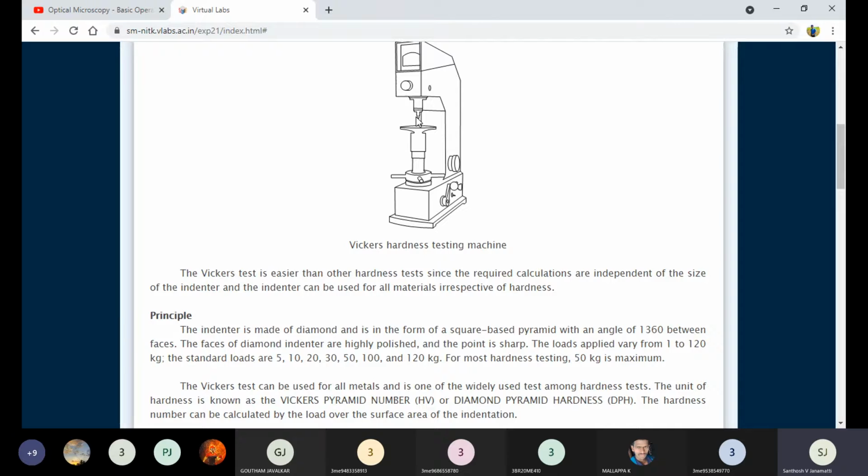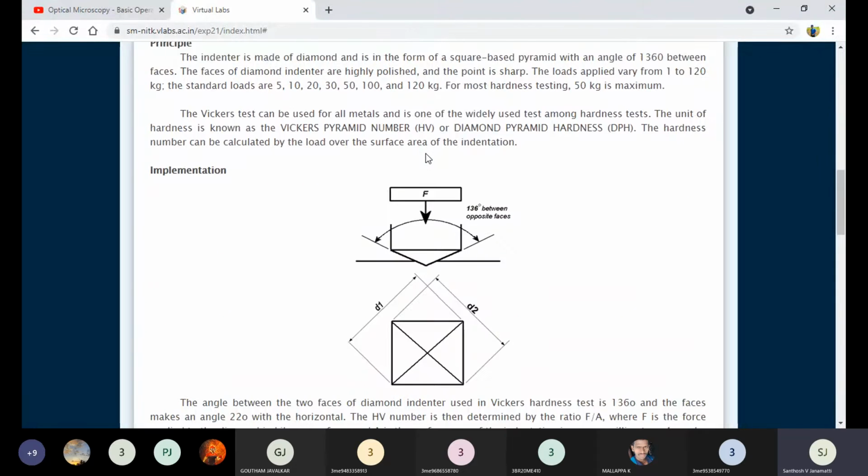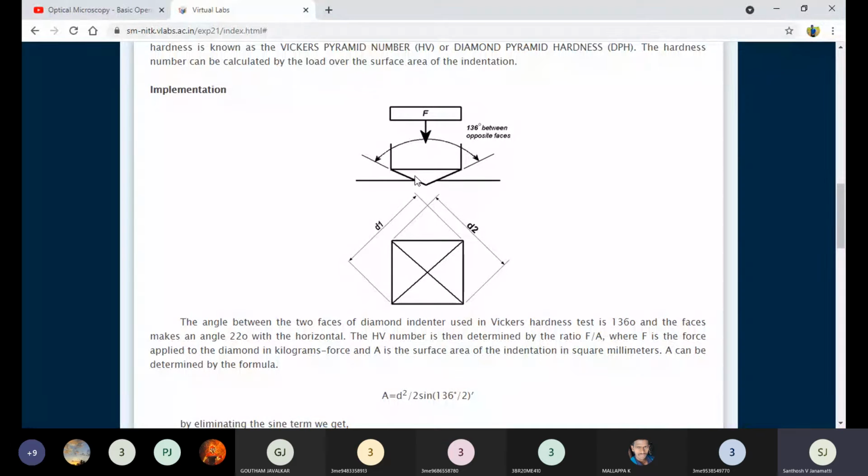Most of the times. Only in some special cases we need to replace the diamond indenter with another diamond indenter, but the only thing changed is the angle between the faces, the apex angle. So the angle between these two faces will sometimes be changed, and we can call it the apex angle.